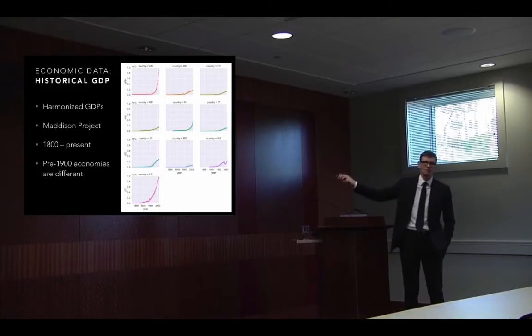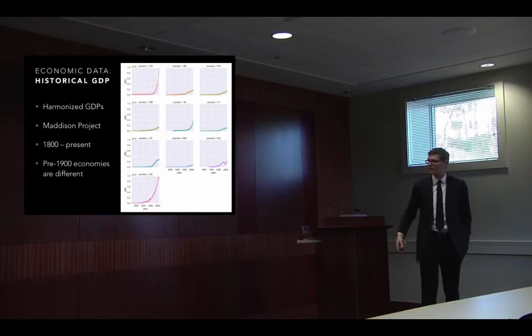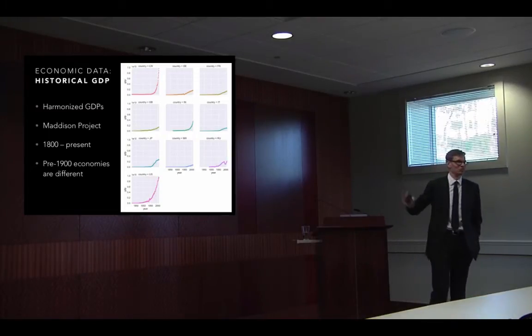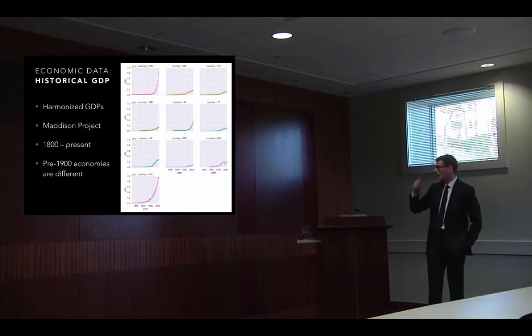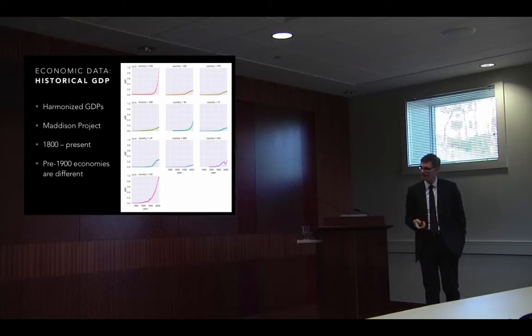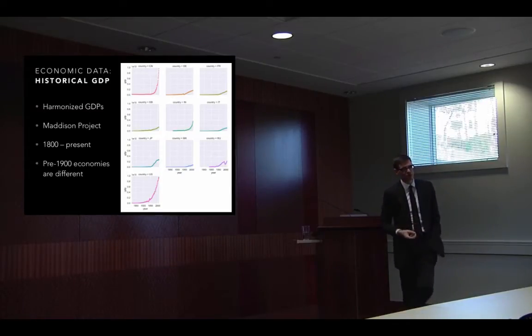Now, this is obviously not a very interesting way to present them because it looks like there was essentially no economy before the 1920s, 1930s. I'll show you a more interesting version in just a second. I will point out, though, that the very last point that's raised there, economies before 1900 are different. They're different mostly because they're not industrialized and they are certainly not highly technologized.